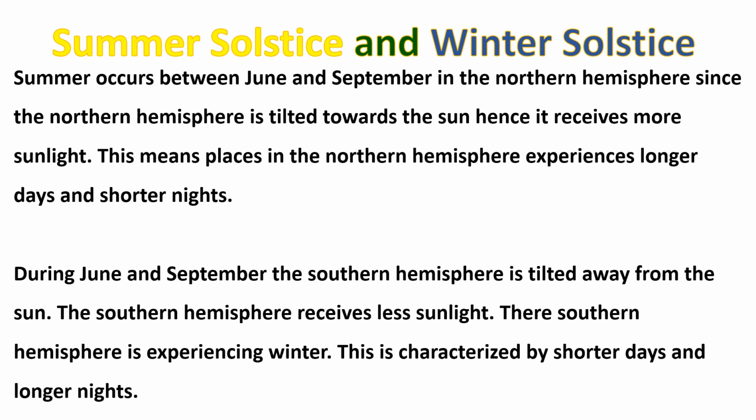So during June to September, the northern hemisphere of the earth is tilted towards the sun, and it receives more sunlight. So as it receives more sunlight, it gets longer hours of daylight and shorter hours of darkness, and therefore it even experiences much hotter conditions. So at this time of the year, between June to September, the northern hemisphere is experiencing what is called the summer solstice. At the same time, the southern hemisphere is tilted away from the sun, receiving less sunlight. You're having cooler conditions down there, right?